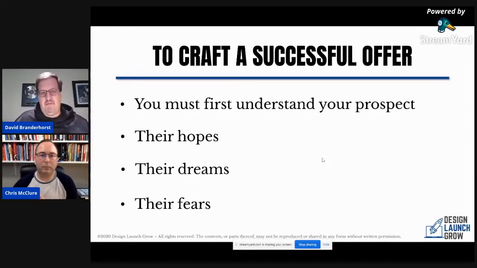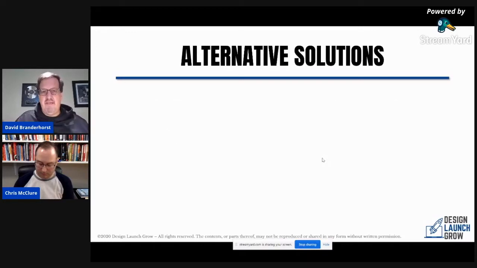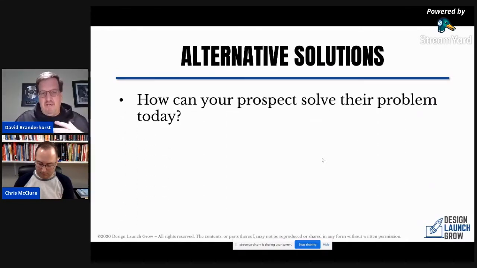If we're going to create something for them, we can't just do what we want to do. We can't just create something like, well, this is what I like and this is what I want. Well, that's great, but this isn't about you. This is about changing the lives of the people that you're going to reach. This is about impacting them and making a difference in their lives. So we have to understand what they want. First of all, we have to start with them. We have to start with their hopes, their dreams, and their fears, and understand where they are right now in their life.